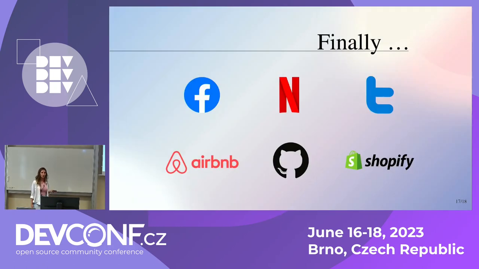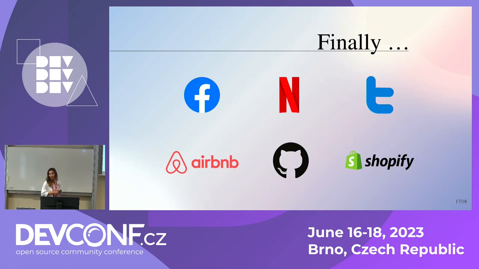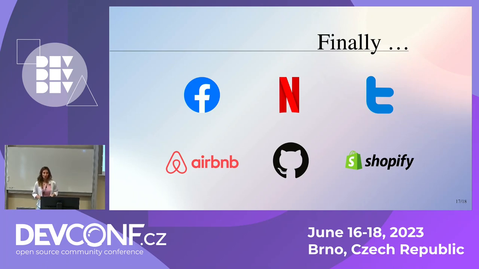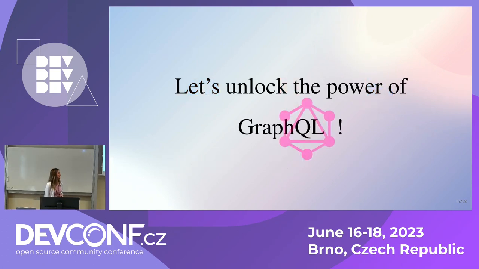Last but not least, some real-world use cases of GraphQL. Facebook — the creator of GraphQL — uses it for the Instagram application. GitHub uses GraphQL to build their public API. Twitter uses GraphQL for Twitter Lite, their application designed for slow-connection environments, helping reduce over-fetching and under-fetching. And Airbnb uses it to unify all their APIs in one place, making it easier for developers to maintain the application. GraphQL has clearly made a huge impact in the tech industry — let's try together to unlock the power of GraphQL. Thank you.